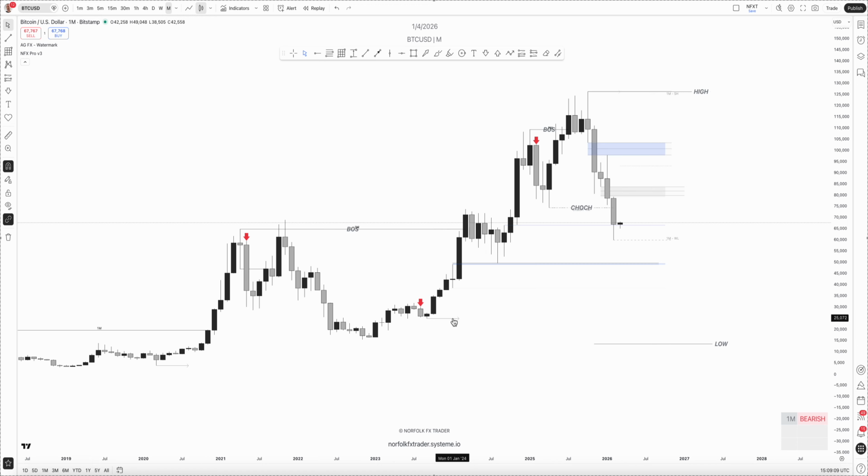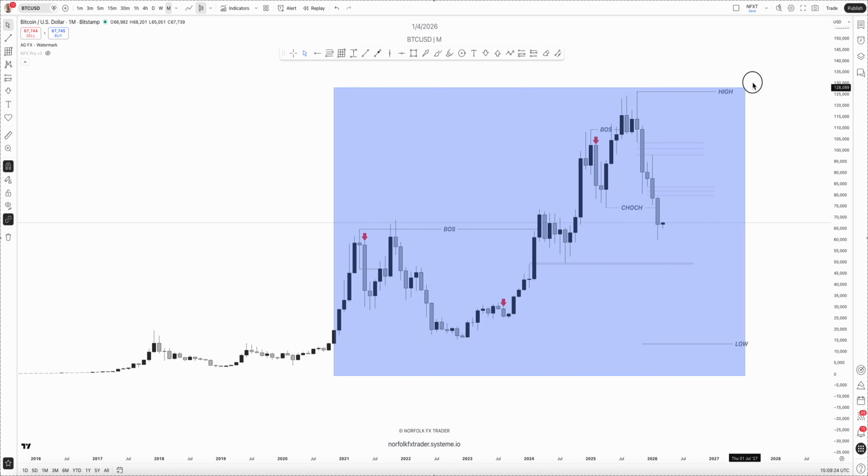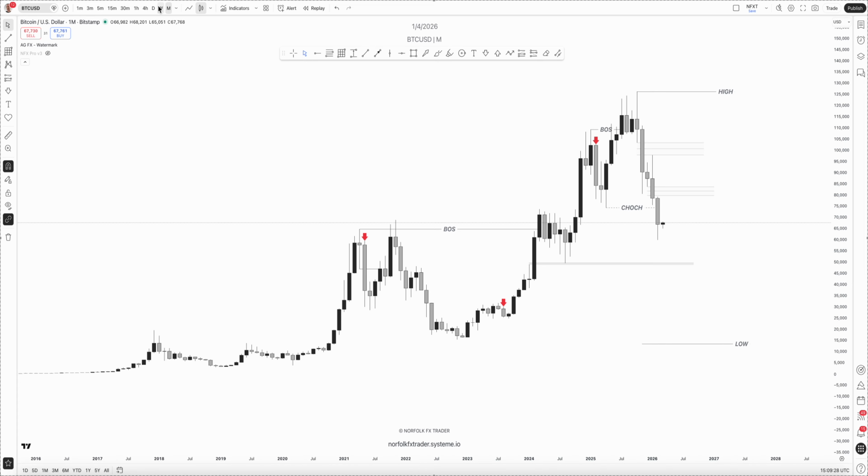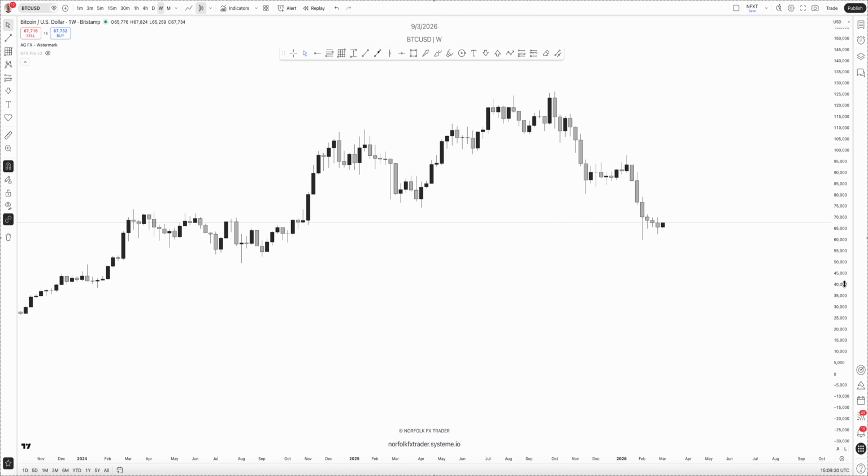Now this is on BTC. Now I've shown it on Forex, but this will work on crypto markets as well. And it will help you to identify that structure and those imbalances in seconds. Let me just turn it back off again, and we'll go down to a weekly time frame. Let me just map all this onto this current time frame so we don't get it on the weekly. I'll show you the same on the weekly here.